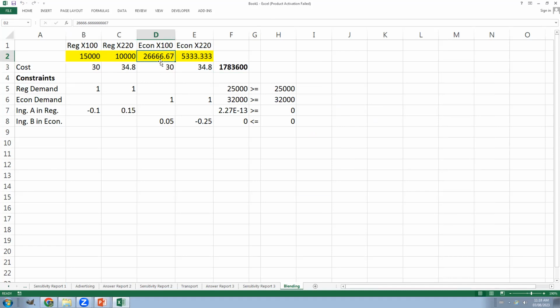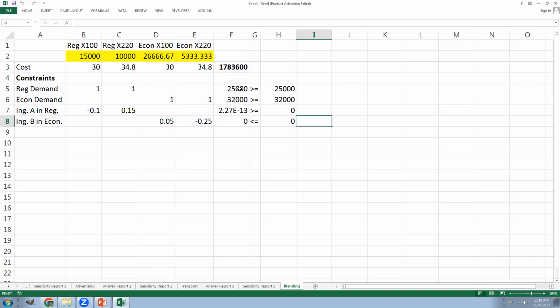We're mixing 26,666.67 barrels of X100 with 5,333.333 barrels of X220 to make our economy gasoline. If we do that, it's going to cost us $1,783,600.